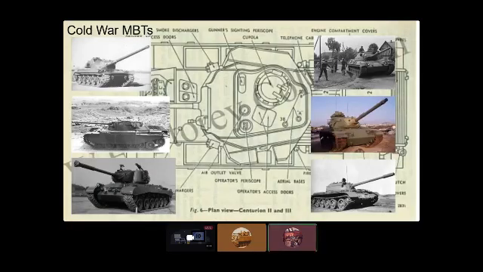Sweet. Cold War MBTs. The Cold War MBTs are the culmination of the ideology of the universal tank. It was a sort of unspoken rule that medium tanks would become essentially everything. We don't need tank destroyers. Heavy tanks are impractical, and the Cold War MBTs were taking that to heart. This then became the rule. Tank destroyers gone. They're completely out of service. No one even thinks about them anymore.